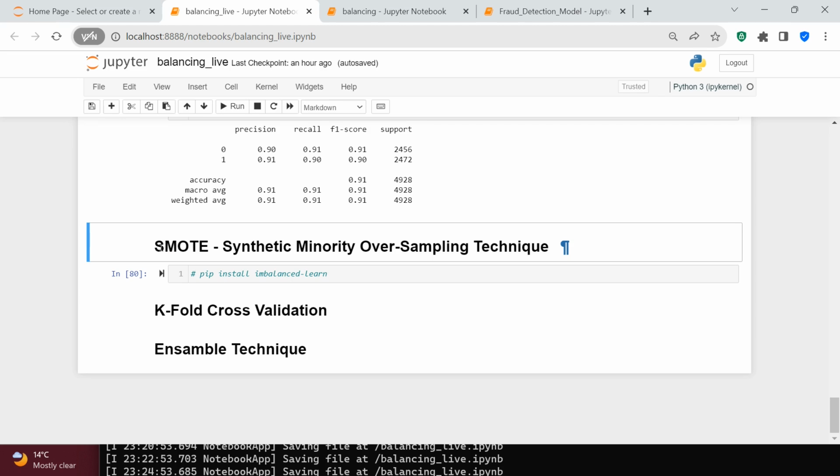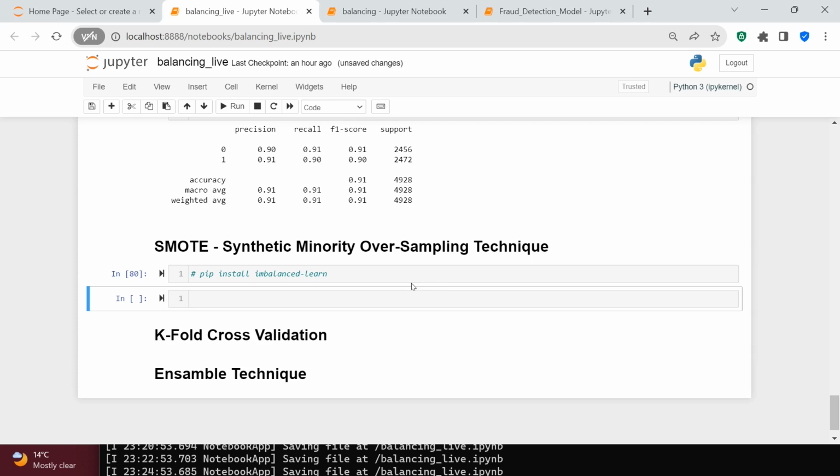What it does is, from the minority class it picks one record, and for that it will find the k nearest neighbors, and on that basis it will try to create some synthetic records. That's how it tries to balance the data, I mean, it creates the balance between the minority and majority class. So that's exactly what we are going to see over here, how to do this. Again, I'll repeat, SMOTE stands for synthetic minority oversampling technique.